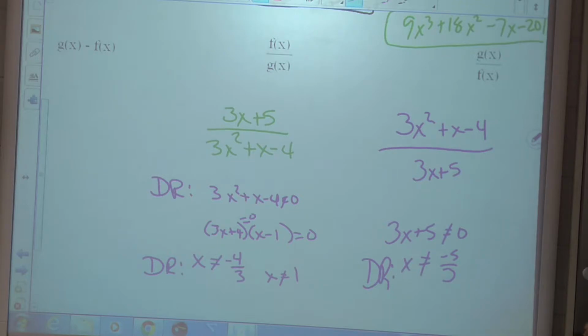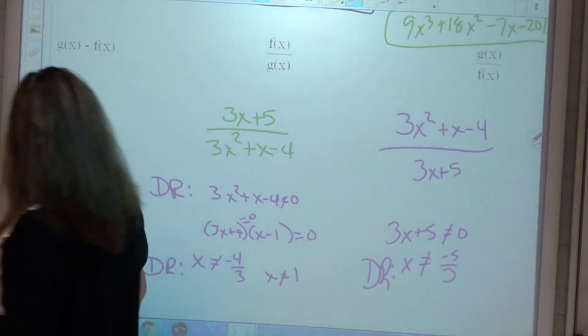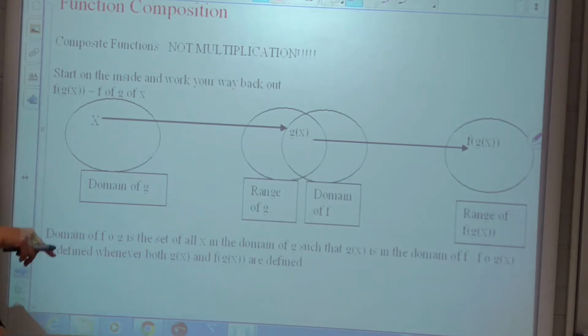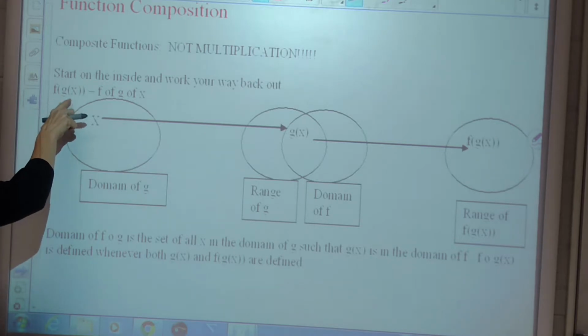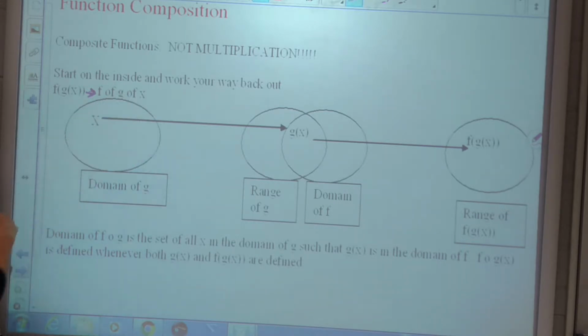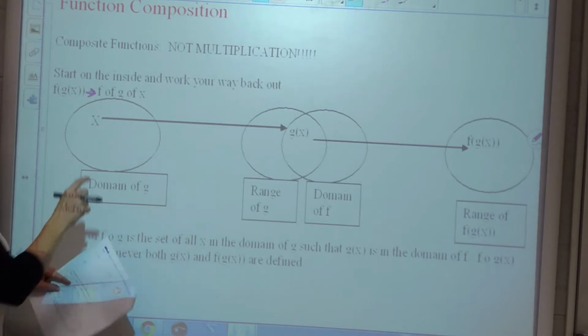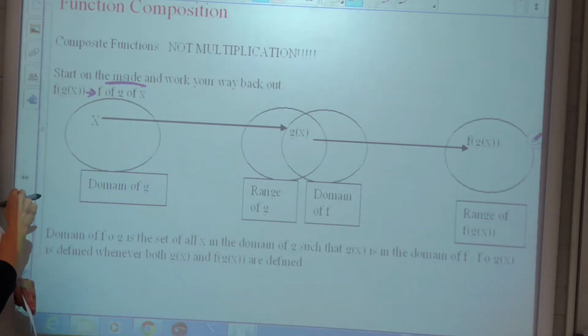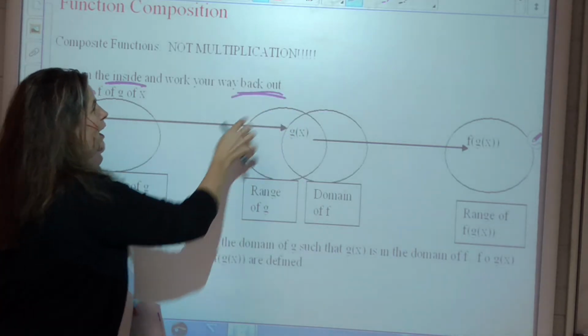Alright, so if you'll flip the page, we're going to start to look at a little bit of function composition. This is what we were doing yesterday, where you're taking one function, finding a value, and replacing that value into the second function. So we have f of g of x. That is not a minus, this is how it reads, f of g of x. Alright? And the blanks that you have, remember, you start on the inside, and then you work your way out.